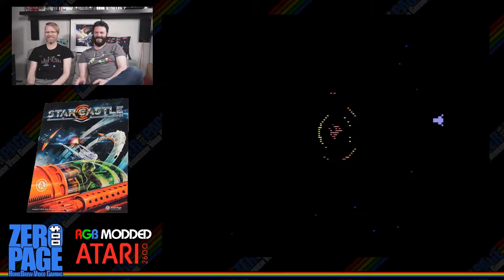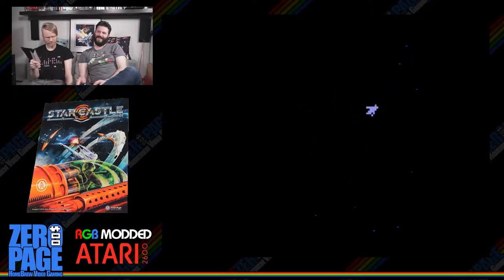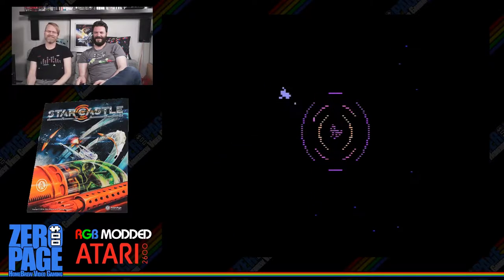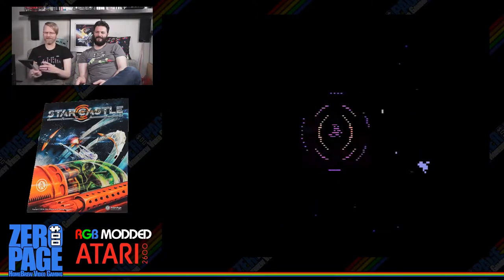It's great, checking out the different rotations of the ship. The developer said he made sure that the star pattern is the same as the arcade. Attention to detail. I mean, you might as well, if you can draw it, make everything exactly the same. There we go. It's actually a pinup model. They put dots around, kind of like a Farrah Fawcett poster. Yeah, I can see the leg and the head and maybe an arm. That's what constellations are, right? And so that kind of works. That's a cool little Easter egg-y kind of thing.